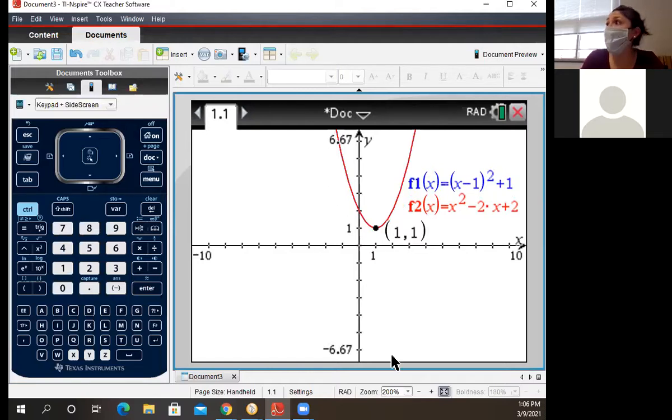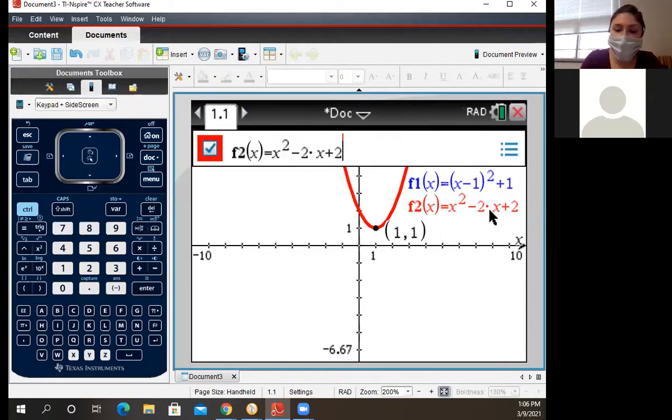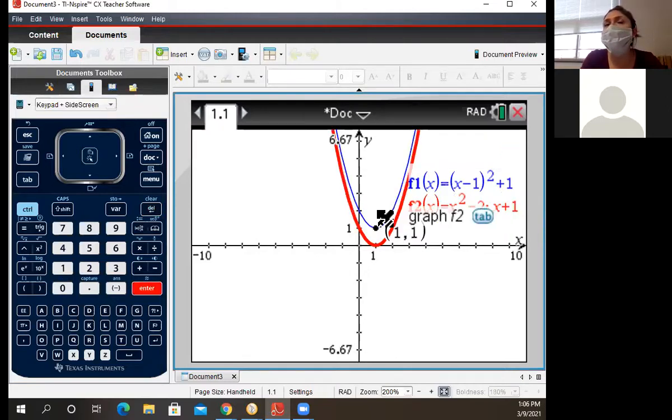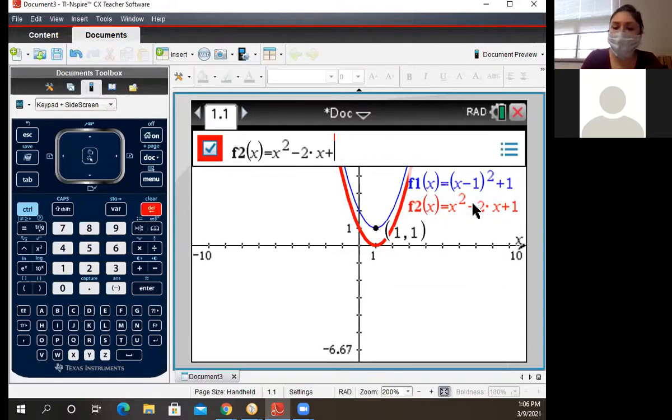That's how I know I've done this correctly. If I graph the original problem and I graph what I've rewritten it as, and they're the same, I know I've correctly changed this to standard form. If I didn't do this correctly, they wouldn't match up perfectly, okay? And I may not necessarily be able to tell from my graph what the problem is, but I can see if they're different, that I need to go back and double check my work.